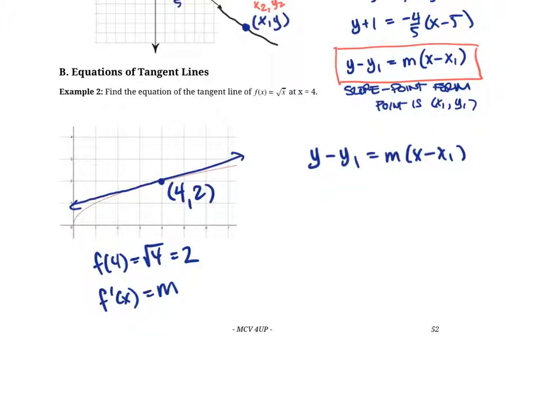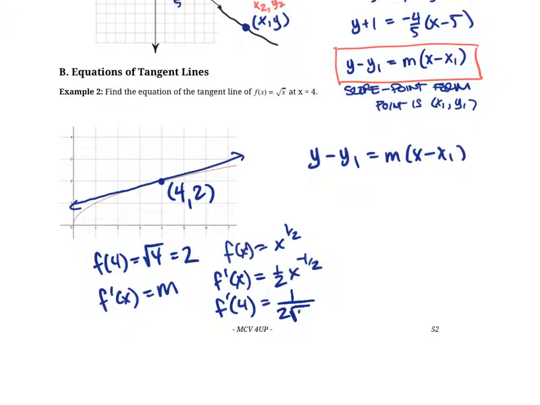And if we do this off to the side, we can see the derivative f prime of x in this case is going to be, well, f of x is x to the 1/2. So the derivative of that is going to be 1/2 x to the negative 1/2. Right? And if we plug in our value of 4, which is the one we're interested in, f prime at 4 is essentially 1 over 2 times the square root of 4, which is 1 over 4.